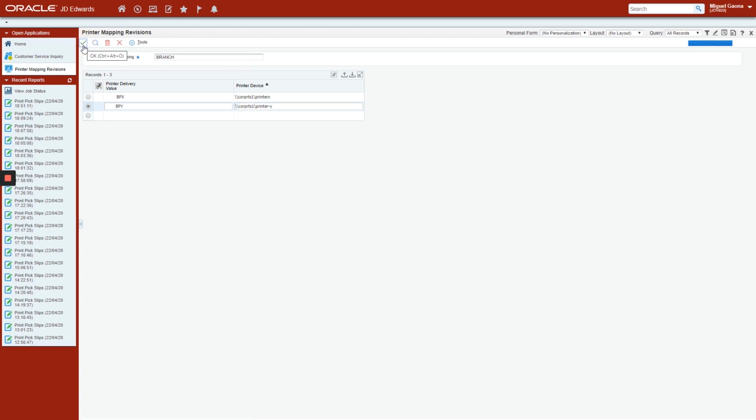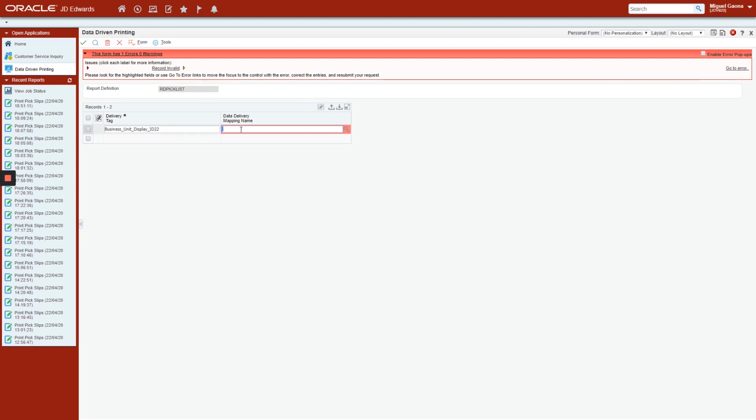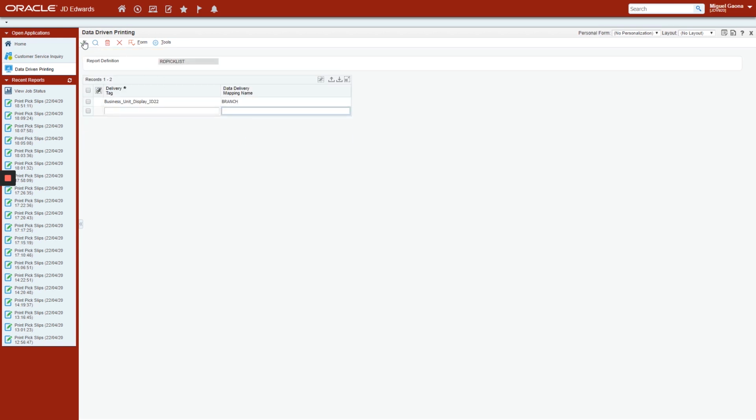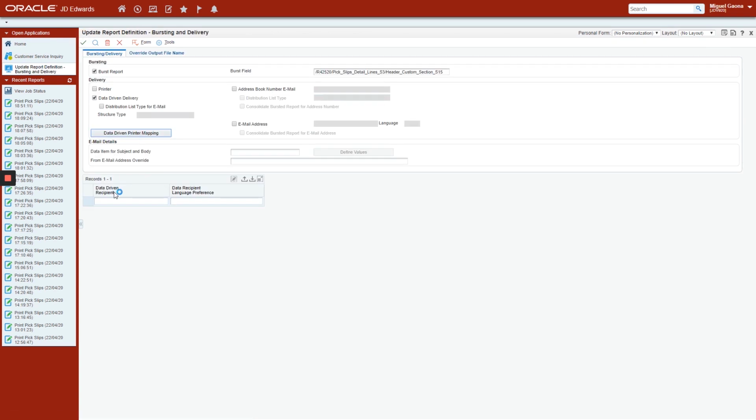If I click OK, now I can use that printer mapping name that I created, branch, to complete the setup. And the last thing to do is, on the data-driven recipient, to enter again the tag name from the XML file that is used as the driver.